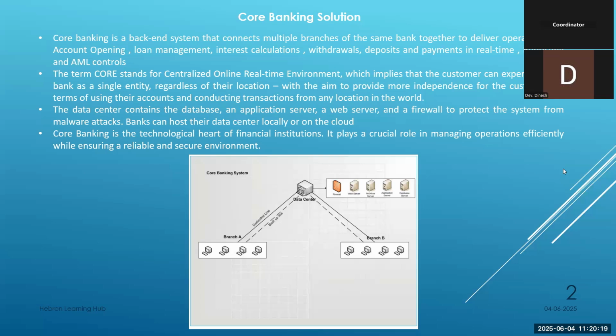So this is the biggest benefit of core banking solutions. This provides more independence for customers in terms of using their accounts and conducting transactions from any location in the world. First is the country. The example we said is within the country you can do it. But with online systems, no.